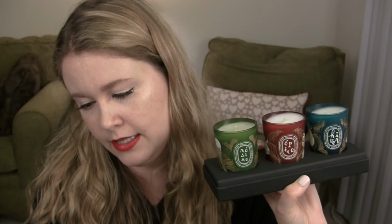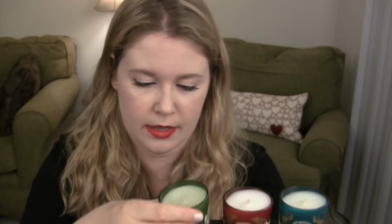I think green is the resin, and it says it distills the aromatic woody scent of pine needles and bark. I thought this one was going to be my least favorite, but the pine is really subtle, so we'll see how those burn. I've had one this size, you can see my makeup, the bays, the little ones do put off a surprisingly good throw for a candle of their size, so let's hope. These I think are $30 like I mentioned, so if you can get the scent of a $30 candle but not a $10 candle, what's really the value, I guess.